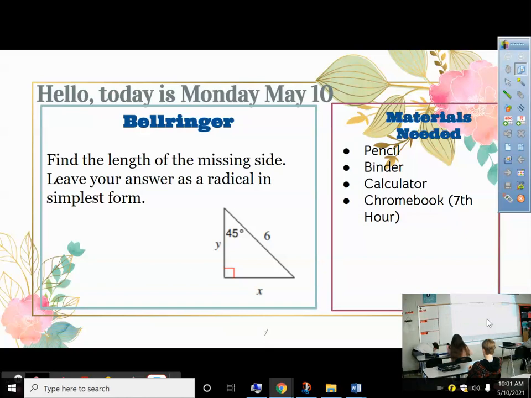Okay, so what happens to the 2 square roots of 2 on the right side? These cancel out. Okay, so now you have 6 over the square root of 2 equals y. So I would write that out. 6 over the square root of 2 equals y. What is wrong with that fraction? The radical can't be on the bottom. A radical cannot be on the bottom.